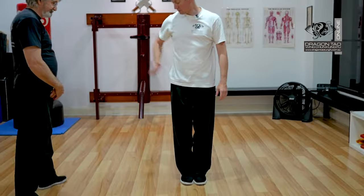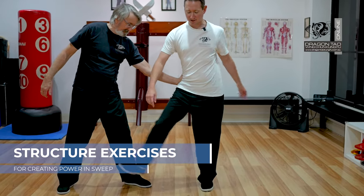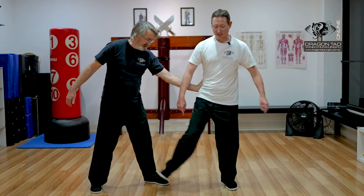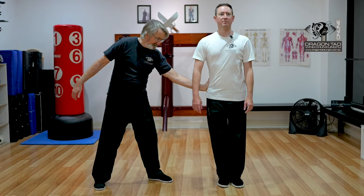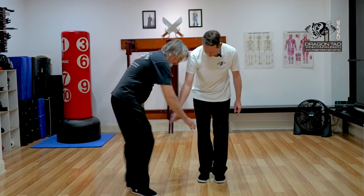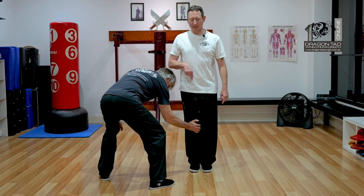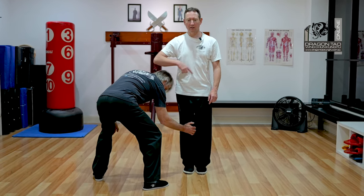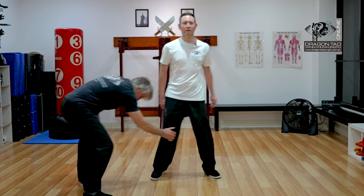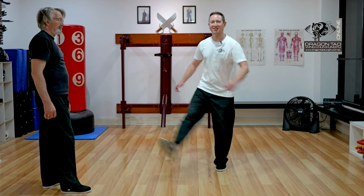I'm in a lot better structure there. If he pushes on the hip here — now he's putting a bit of force on there, my feet are together. If I just try to use my leg, it's not gonna go anywhere. But if I use that center moving, now I can move him. I feel like I'm actually gonna fall that way — thinking up through the spine, moving that center. Or if he resists on the knee in front with this hand — same thing, try to use the leg, it's gonna be quite difficult. But I think of that center turning, I'm gonna use that center moving. That center is allowing me to move that leg. So I can use that structure instead of just the leg motion.